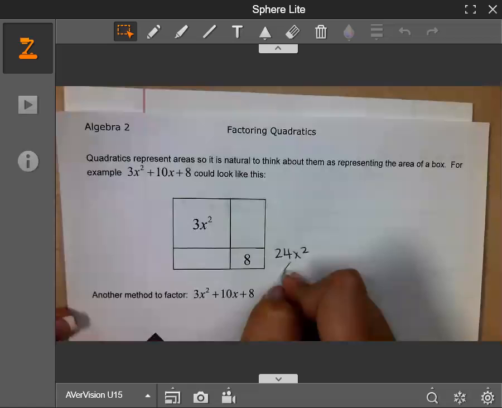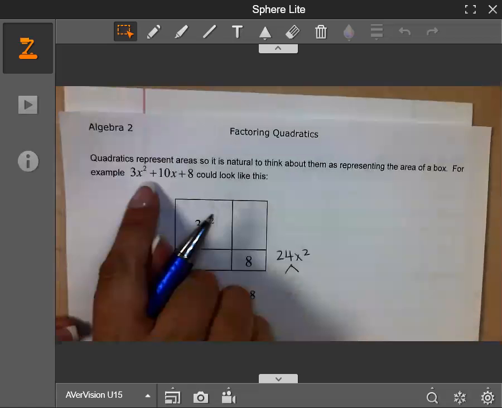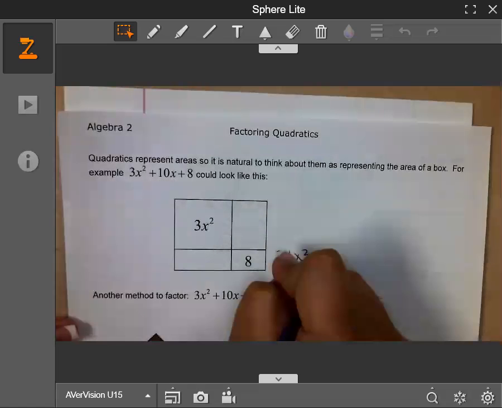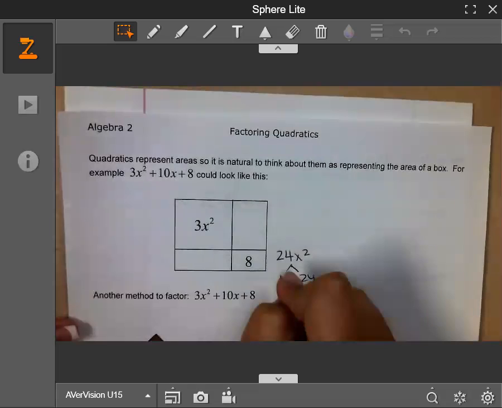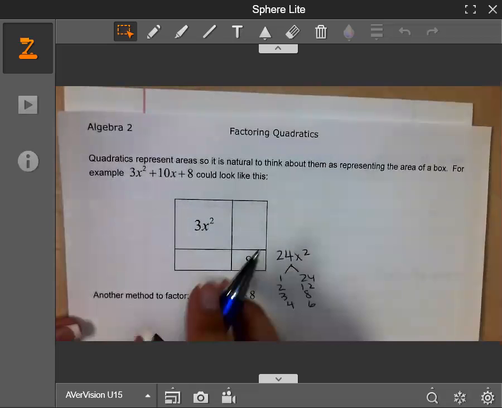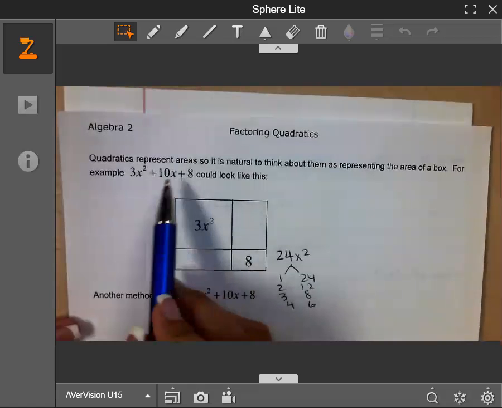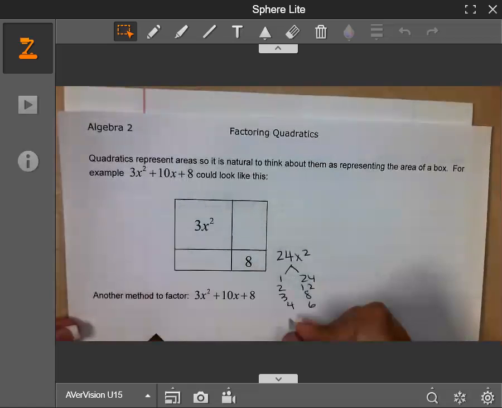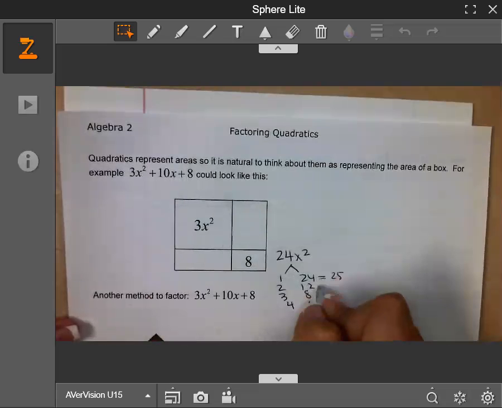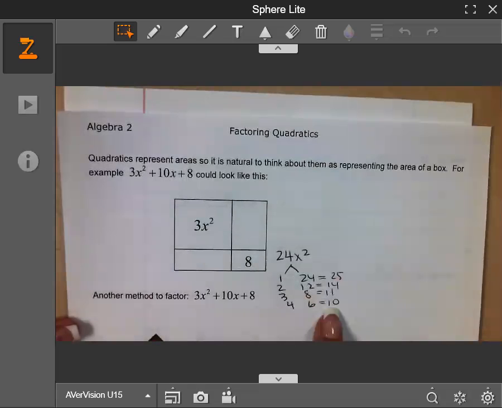So we've multiplied the first term and the last term. And we think about the factors of 24 there, just like we did on the other ones. And so that's 1 and 24, 2 and 12, 3 and 8, and 4 and 6. Since this is positive, and our middle term is also positive, I know all of these have to be positive. So when they add up together, we are looking for the one that gives us 10. Well, that's our last one right here. So 4 and 6 are going to be those middle terms that we need.